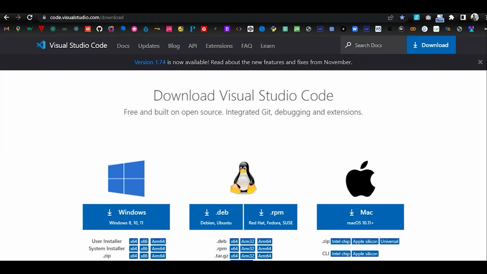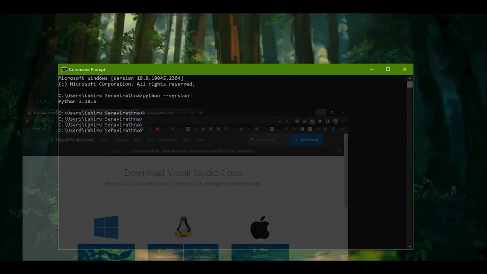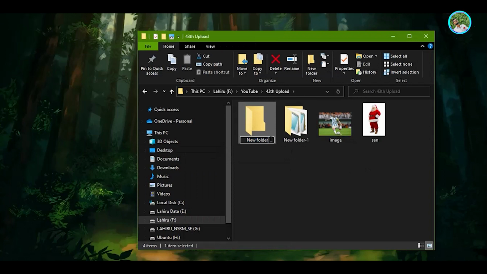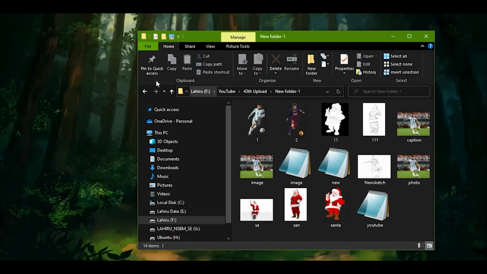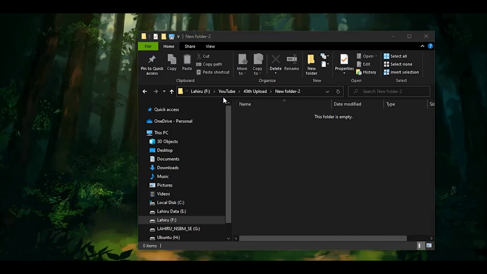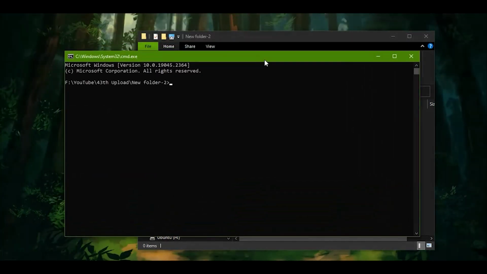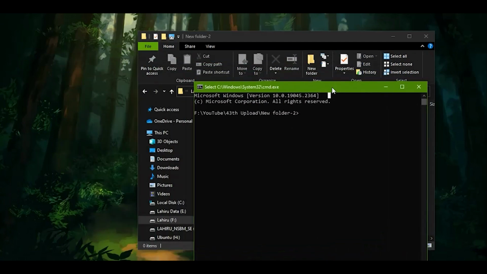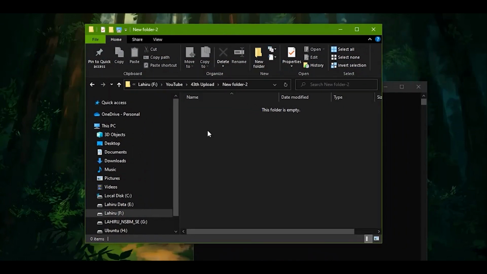Then move to Visual Studio Code, and I create my Python project folder, named new folder 2. You can open the command prompt in this folder. Yeah, this is my command prompt with the file path of new folder 2.